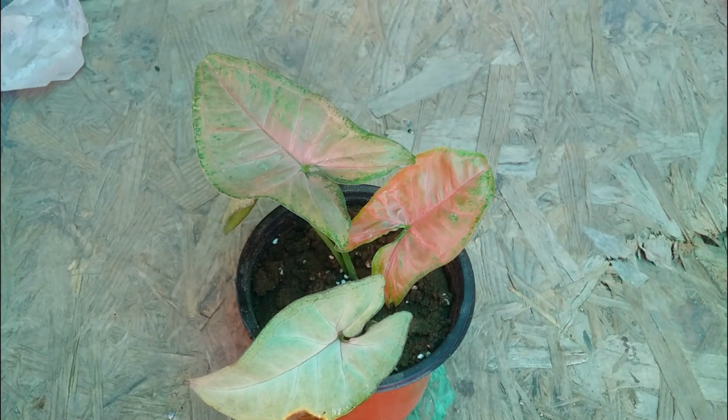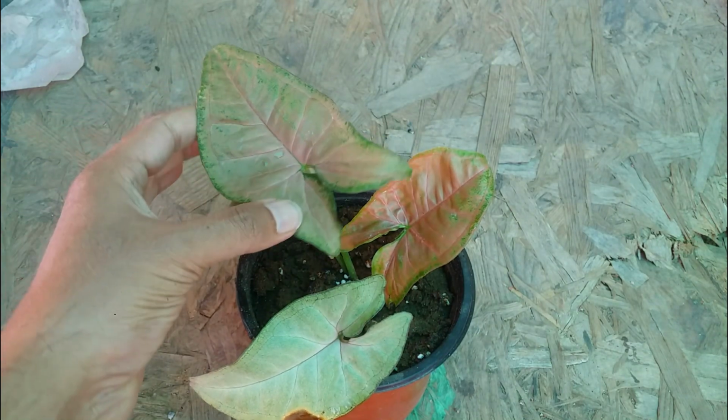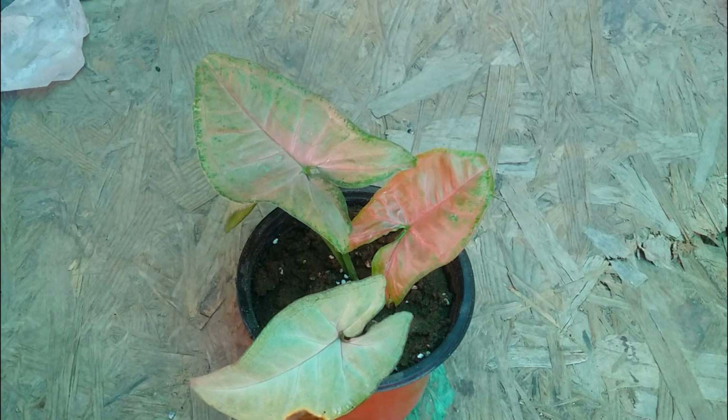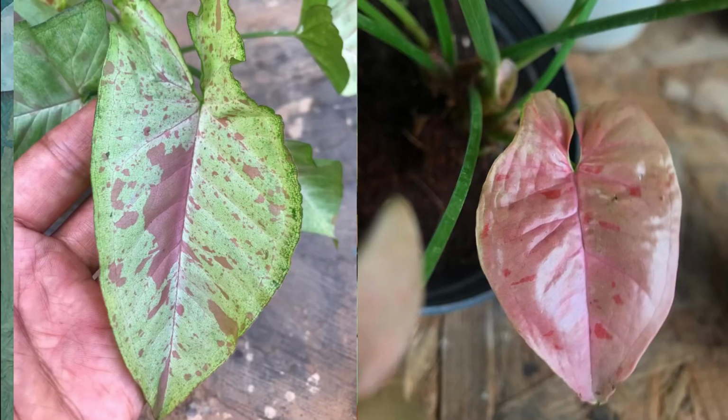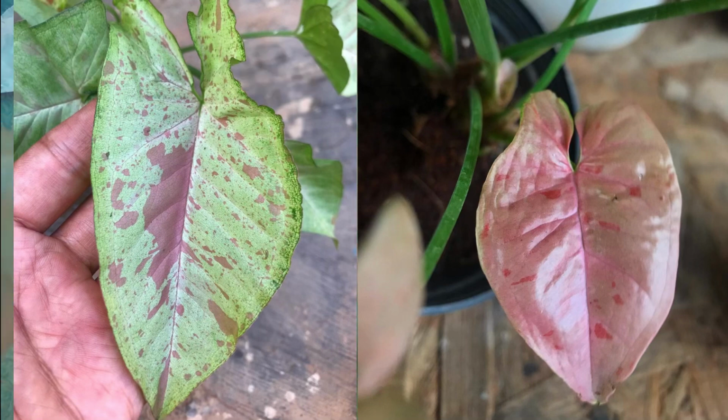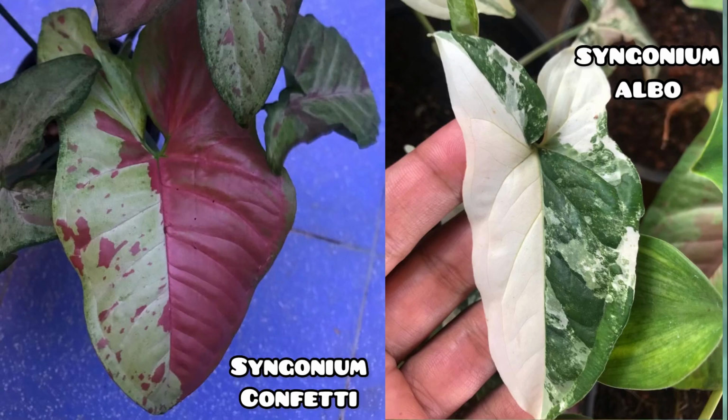I will also share some more images of the variegated plants that I have. These are quite expensive. Probably you might also not find them in your local nursery. I'm very sure you might not find them in the local nursery, because these are like over here. This is the Pink Spot. Then I have the Confetti Syngonium. These are very rare Syngoniums. You usually tend to find them online, and they are slightly higher priced compared to the regular ones.